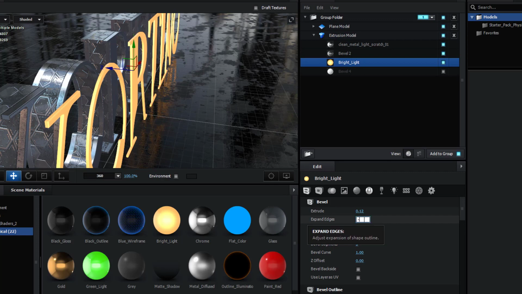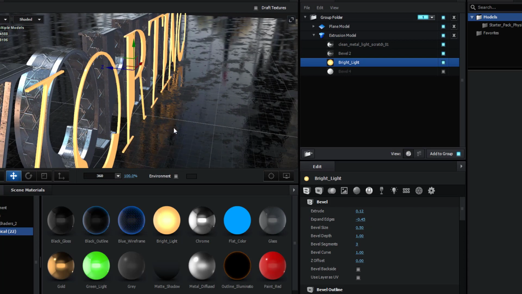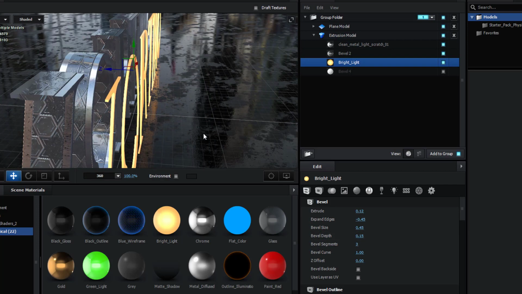And expand edges, set to -0.45. And bevel size, set to 0.15.